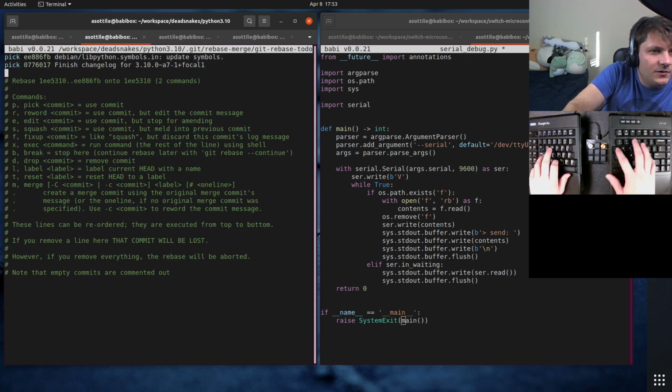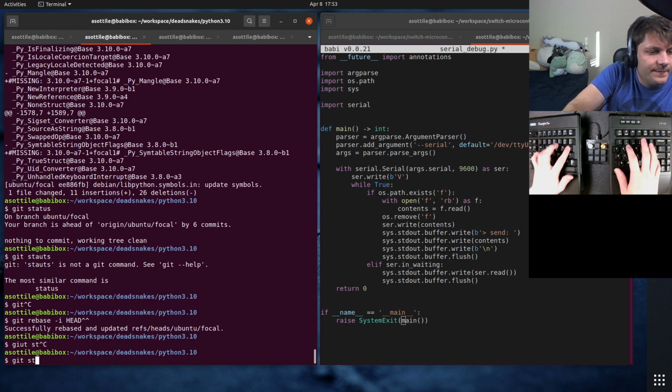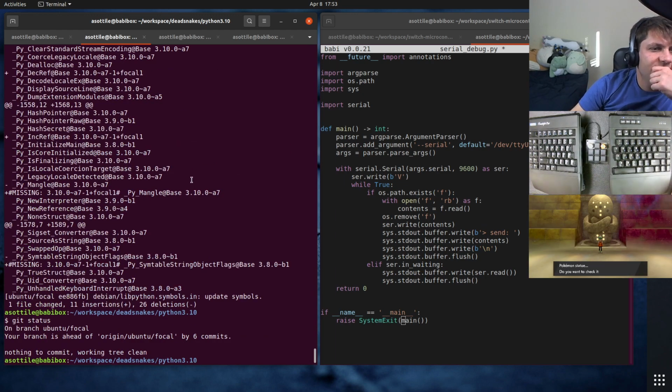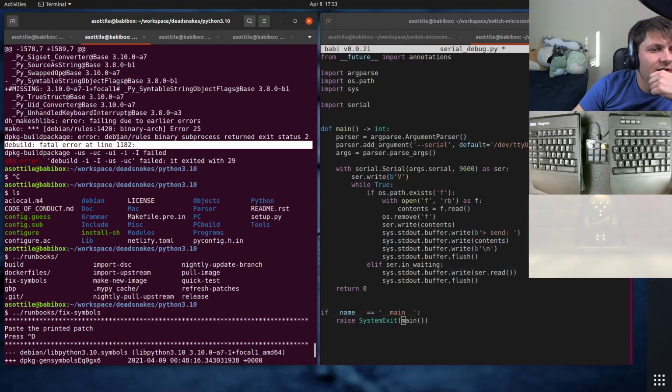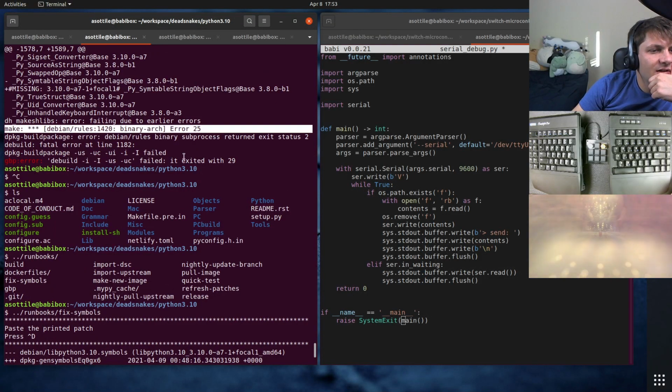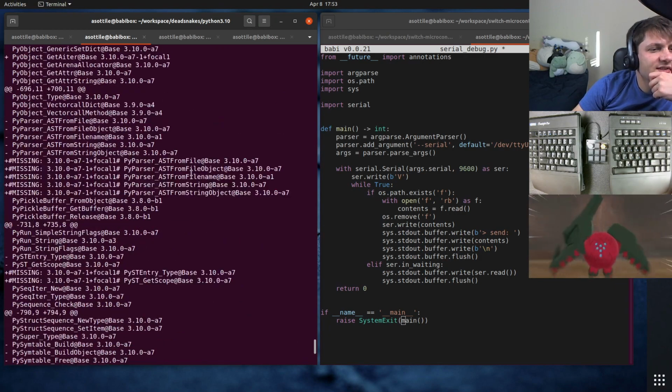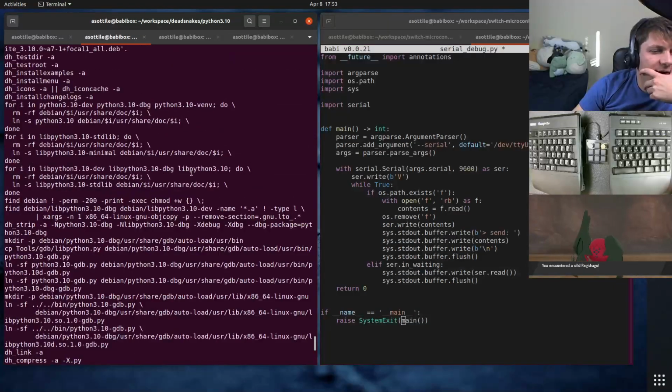I don't know. Alright, so I'm gonna assume that's good enough. Let me actually check what the build error was, because I didn't actually check what the build error was. I'm pretty sure it's just the symbols problem. So I'm gonna yellow this now.